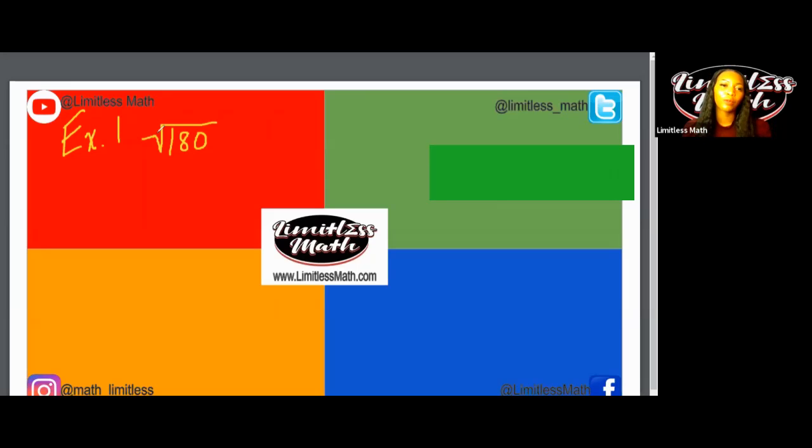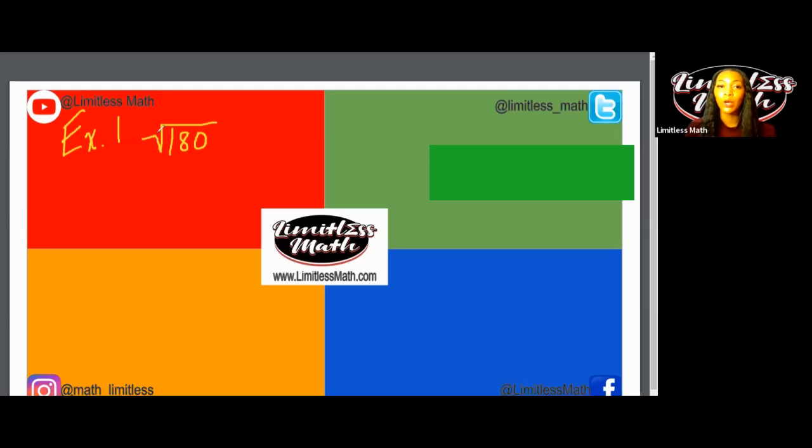And we have 180. To start with, you always want to see, first of all, if it's a perfect square, because if it is, then we don't have to go through all of this trouble if you memorize your perfect squares. So we know 10 squared is 100, 11 squared is 121, and 12 squared is 144. Is there a number that we can square to get 180? And the answer is no, right? Because 13 squared is 169, and then 14 squared is 196. So we skipped over 180. It's not a perfect square.